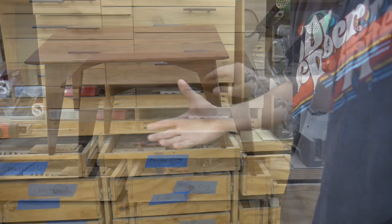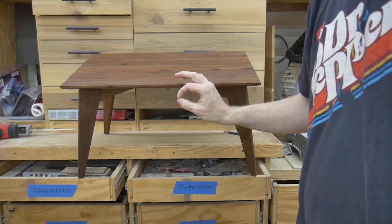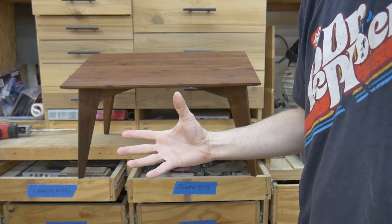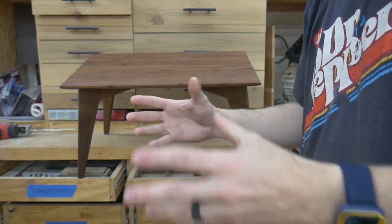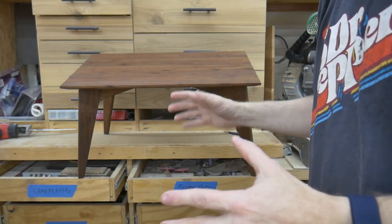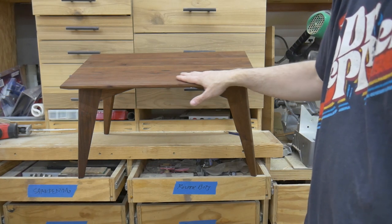So as I have come to expect, the finished product always appears to be smaller than what I had originally anticipated. Even though the table is the exact dimensions I had designed it for and it fits that space perfectly, there's something about navigating around a 3D space when you're designing something in CAD that makes the item seem like it's going to end up being bigger than it actually is.